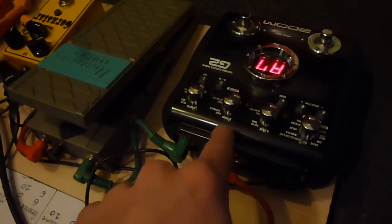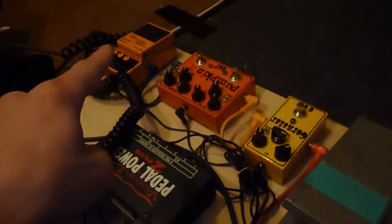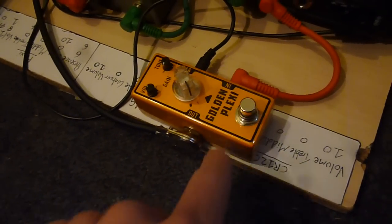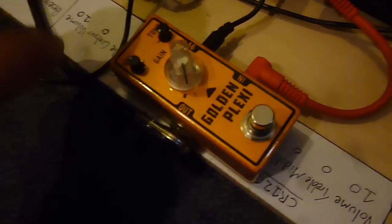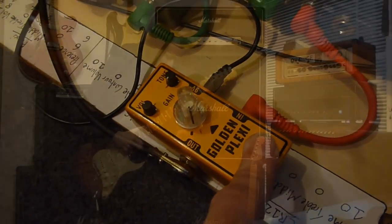The chain runs: this amp, then into my Zoom G2 which is taking the place of the chorus, then the Ibanez Wah, then the chorus start, and then the DS2 right at the end of the chain into the guitar. I've got the tone set at a quarter, volume is set at half, and gain is set at about 1.5 — or 0.5 if you will.